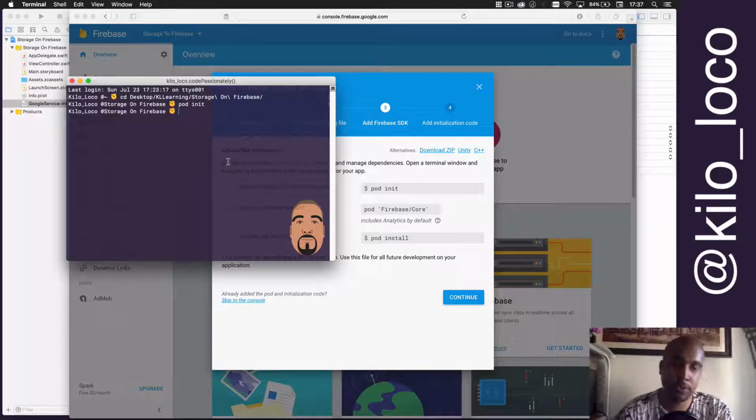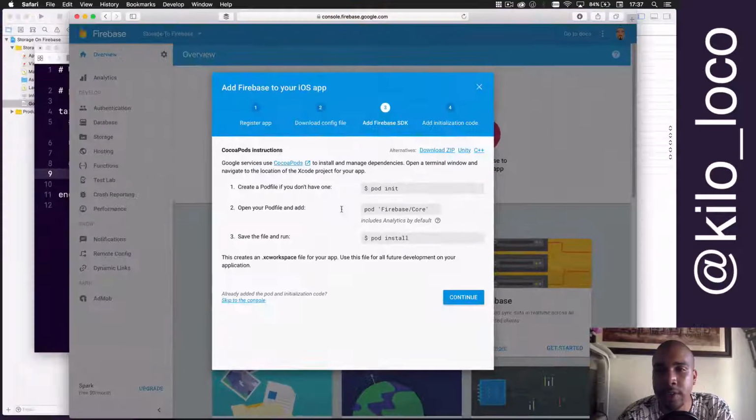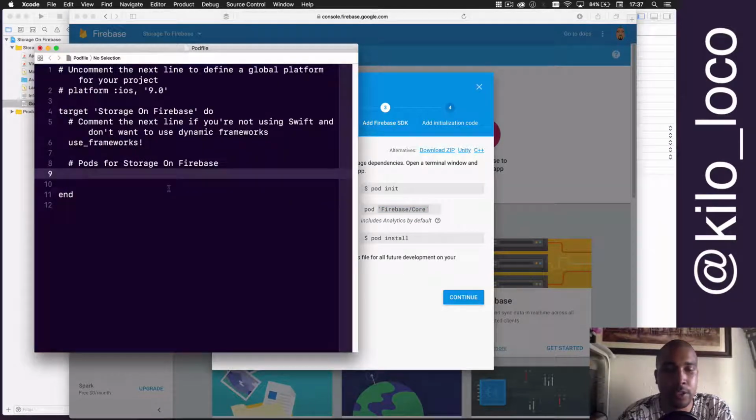Wait for it to do something. Open that pod file, and right here, under where it says pods for storage on Firebase. Now you'll notice that it'll say obviously this one, the core, right? But since we're using storage, we also need the storage one. So I'm gonna just do this.